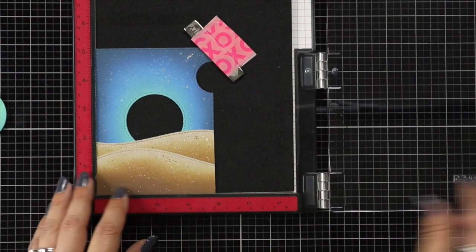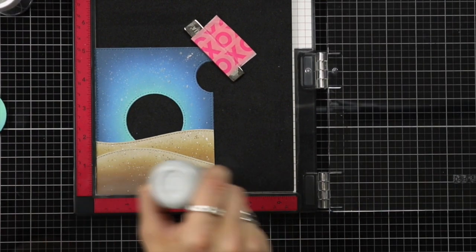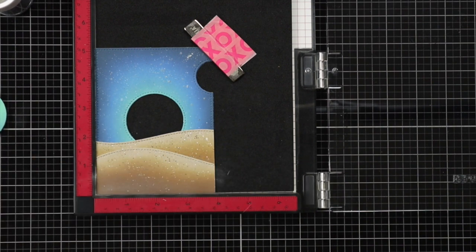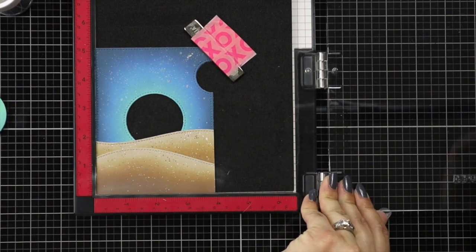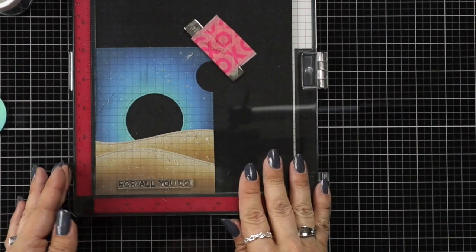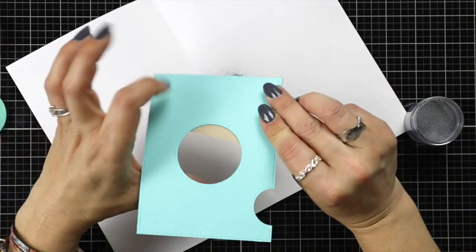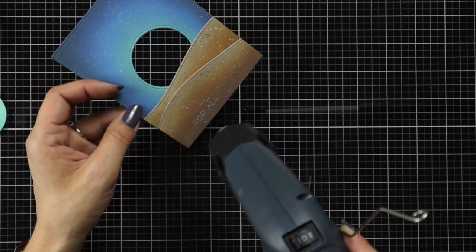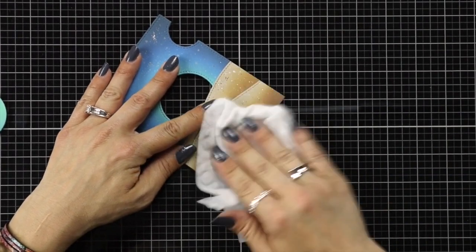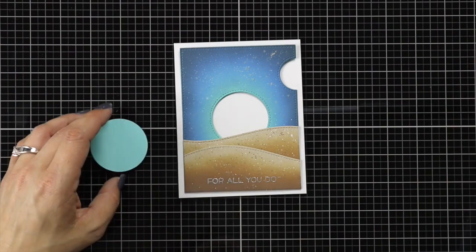Once I know that that is straight, I'm going to prep this cardstock with an anti-static powder tool. I'll ink up my sentiment in the embossing ink, and then I can stamp that down on the front of my card. I'm going to sprinkle on some silver embossing powder. You could use silver, white, or even just stamp it in plain black ink. Once I sprinkle off any of that excess powder, I can melt this with my heat gun. And what I always like to do is take a Swiffer cloth and just buff over so that it removes any of that excess powder that was on top.